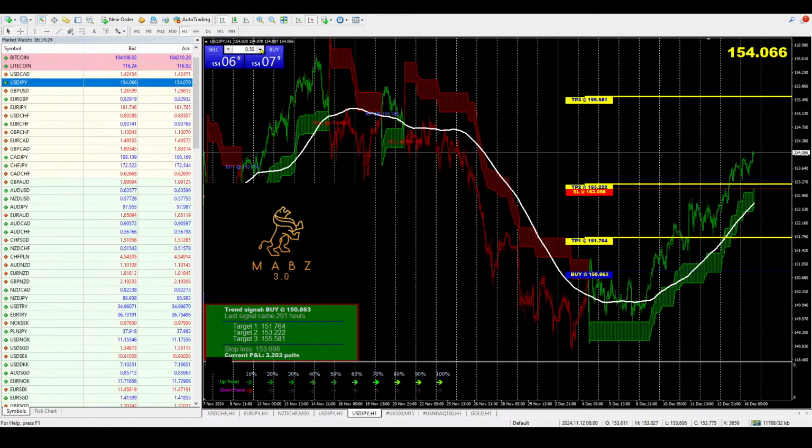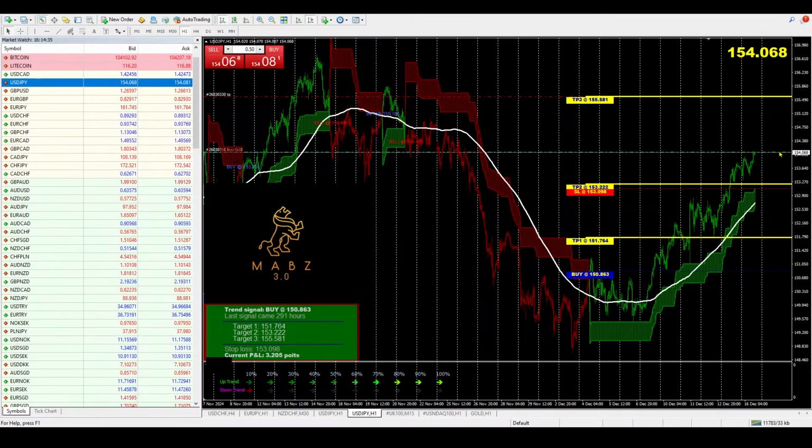So we're just going to go ahead and open up the trade right there. I open up my buy trade. My TP is going to be toward TP3, and then my stop loss is going to be where the trading system says, I'm just going to drag it down there, okay? And just like that, guys, we have got our trades, just like that, okay?